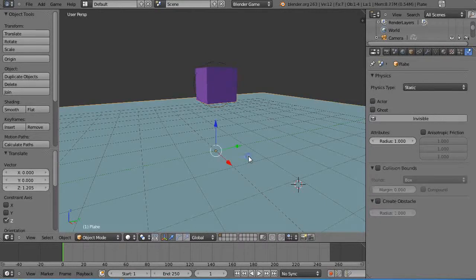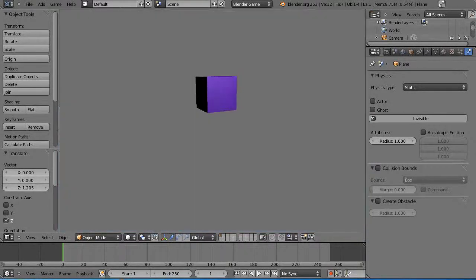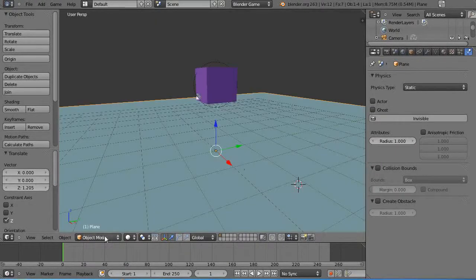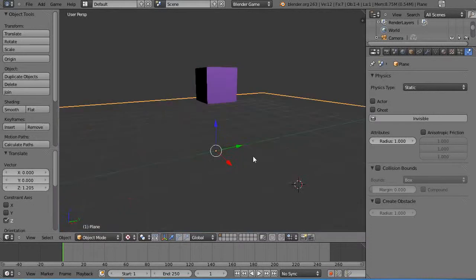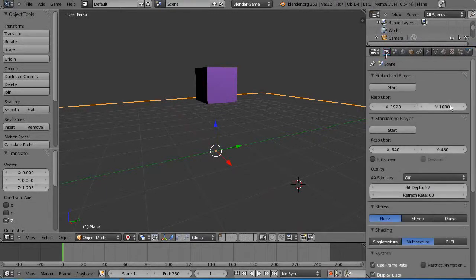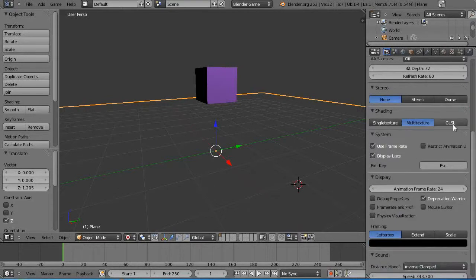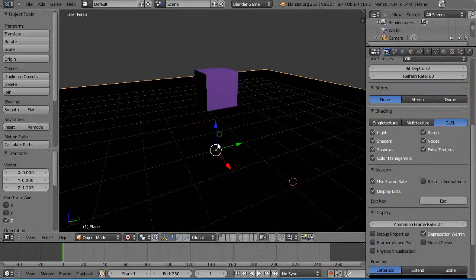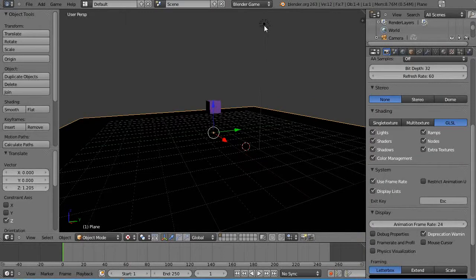And then this plane by default is static within the game engine. In the Blender render, you would have to set that as a collision object. And then if I press P and run this, well, actually it'll turn white. You're not going to get a very good indicator. So I'll show you what else I do: I use texture mode a lot. In texture mode within the game engine, I need to have some lights set. The way you do that, you come over here to this render button and make sure you set the GLSL shading in here, and then we better give it some lights.